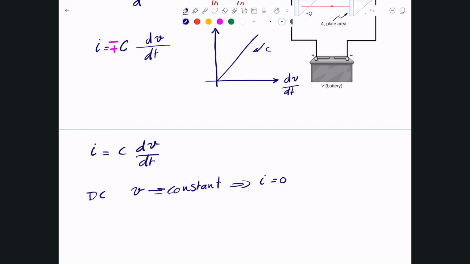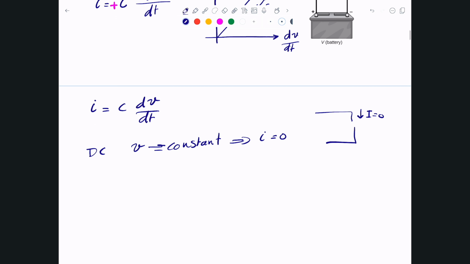And as it turns out, if you put a capacitor in a DC circuit, that particular capacitor does not exist. You can deal with it as if it's an open circuit. And of course, in an open circuit, if you remember, i is simply 0. So in DC circuits, capacitors act as open circuits. In circuit analysis in general, for capacitors and inductors, we are more interested in when the current or voltages change.